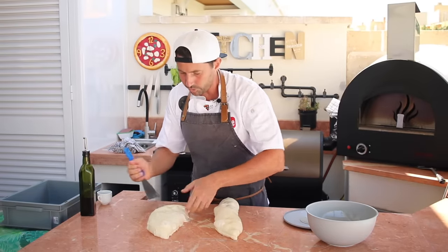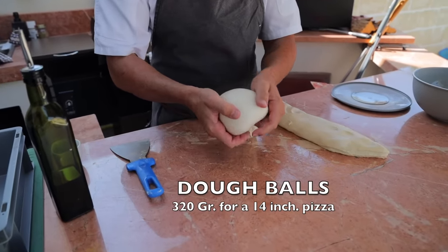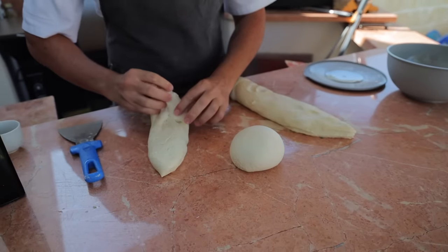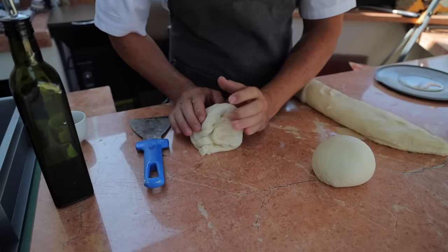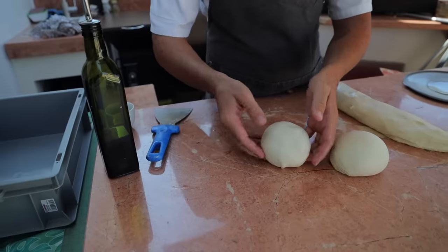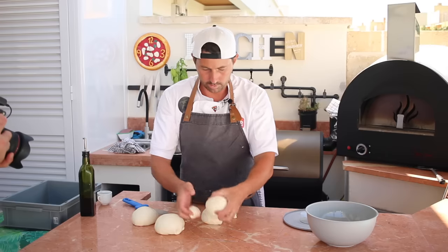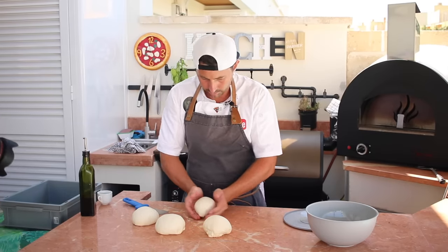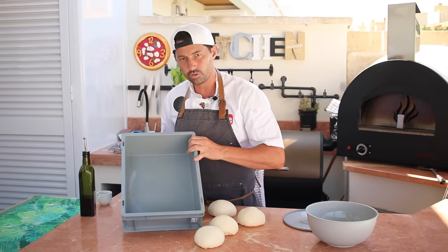So guys, the balls for New York style need to be around 320 grams each. Square, just like that. This is one way to do it, or you just go like this. Flip it inside, inside, inside, and then, see? And then we close it, just like that. Boom, voila. Just like that. Make sure it's closed like a balloon. Close it like a balloon. And then, boom, down. So the dough balls need to be, again, 320 grams each for a nice 14 to 16 inch pizza dough. Now, let's get the container, just like that.